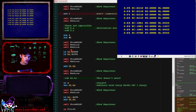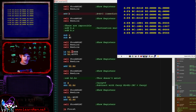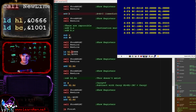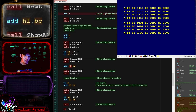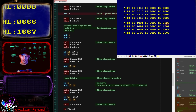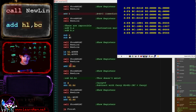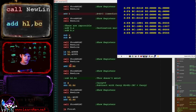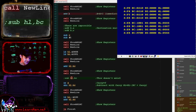We can also do some basic mathematics with 16-bit registers, and that's what we've done here. We've loaded HL with 666 in hex, and BC with 1001 in hex, and we've added BC to HL, source on the right, destination on the left, and that's what we've done here. So our 666 here has become 1667 there as a result of that add command. So we can add a 16-bit pair to a 16-bit pair. We can't quite subtract a 16-bit pair from a 16-bit pair. There is no sub HL, BC command.